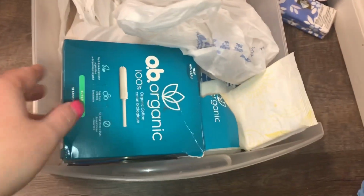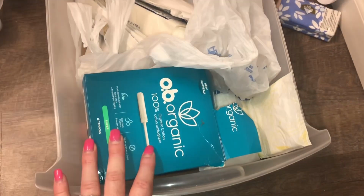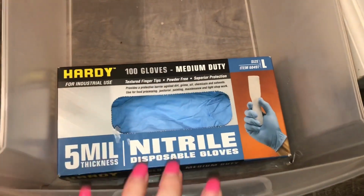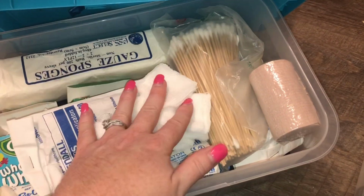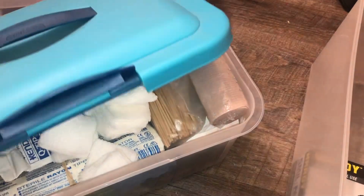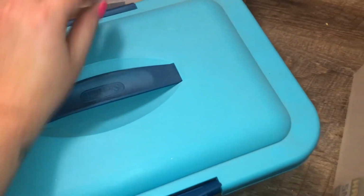This is the final drawer. Oh my gosh, I'm so excited. So it looks like maybe some gloves, and I don't know what else. We're going to find out what's in this. Most of what ended up being in here was the gloves that my husband uses, like when he's working on the cows and stuff and he has to give them shots and things like that. He uses those gloves. And then we also have just like some other little medical supplies that were in there that I just added with all our other like first aid kit stuff. So our first aid kit is nice and stocked up.